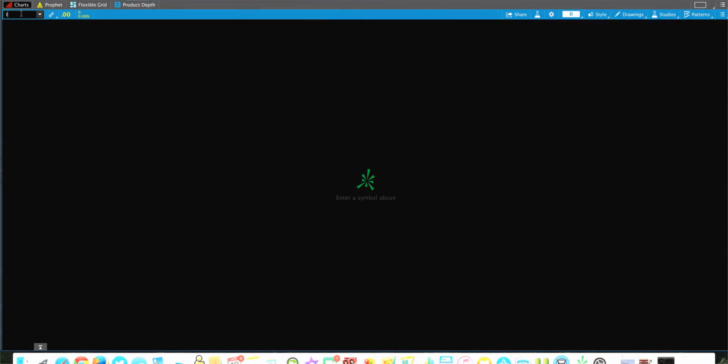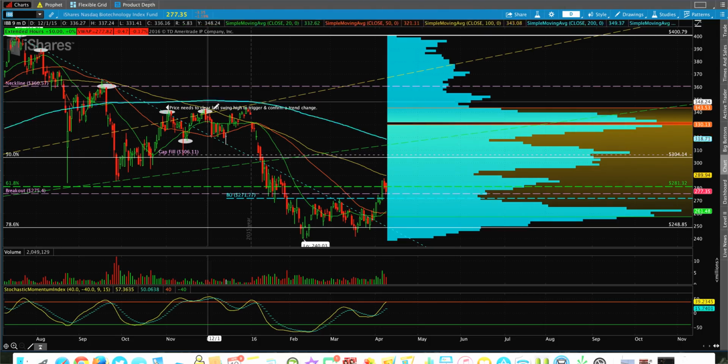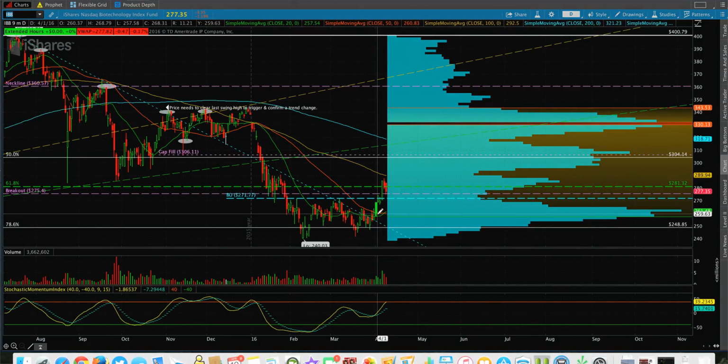The IBB. So I mentioned in last week's video that for the first time in a long time, we broke down here. Once we lost the 50, that's sort of when the ish hit the fan. Did some consolidating here, started to make some higher lows, some higher highs, and for the first time closed above the 50, very bullishly. A couple of days of consolidation below this range, and then we pressed up pretty hard. However, we are kind of backing off a little bit more than I'd have liked, although we are above these hammers.